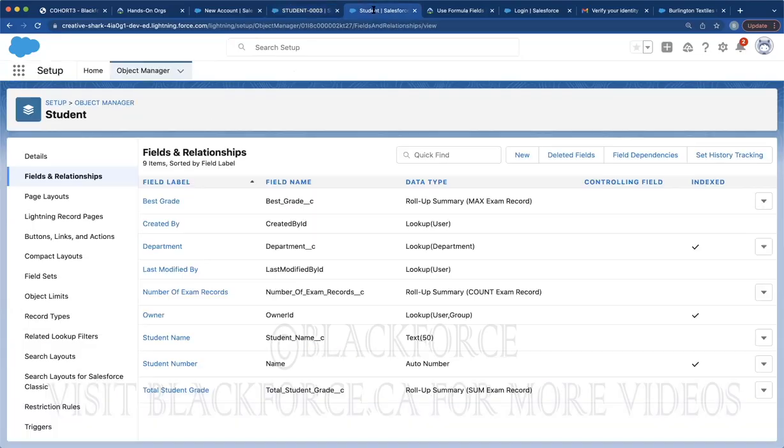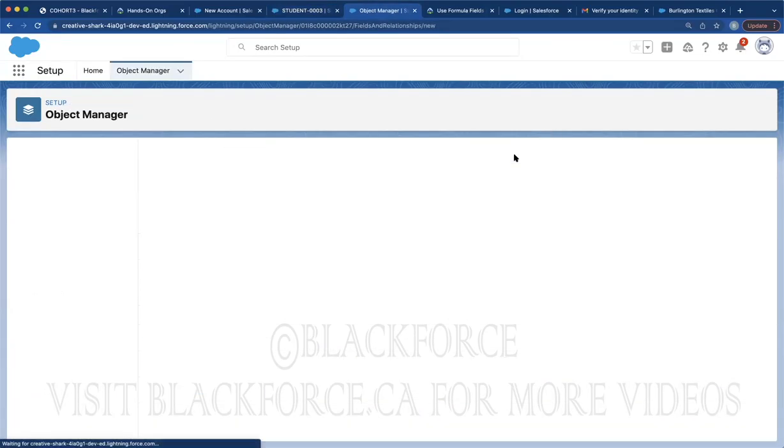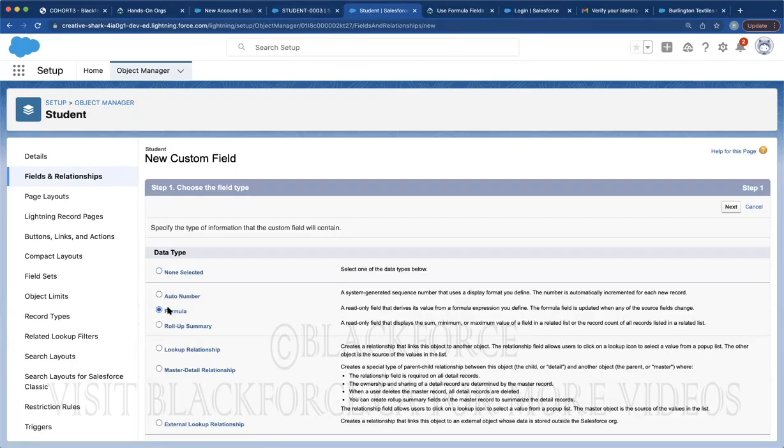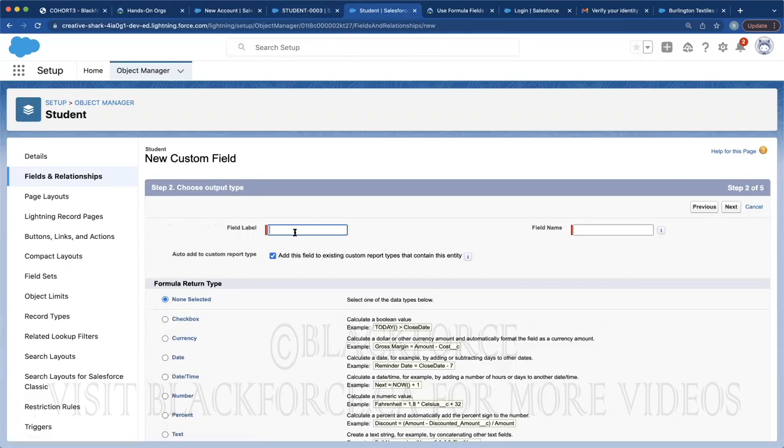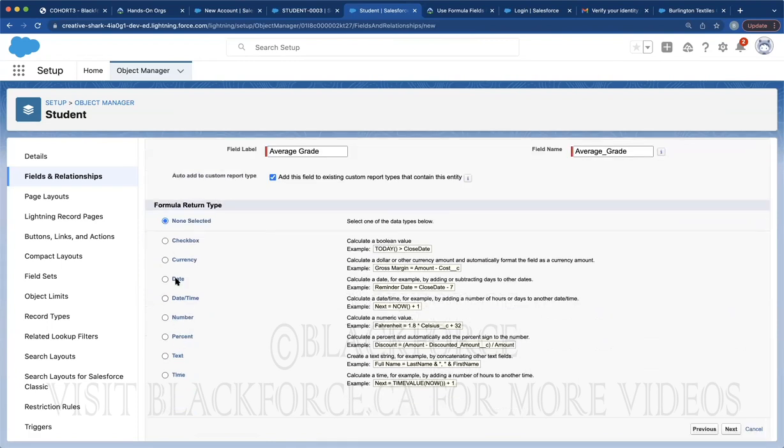Again, you go to students. This is where the formula comes in, right? New, you select what? Formula, because you want to use the total divided by the count. Okay, I'll just say average grade is a percent.